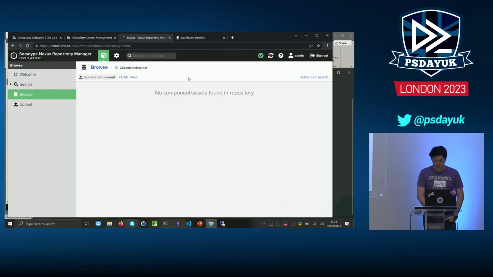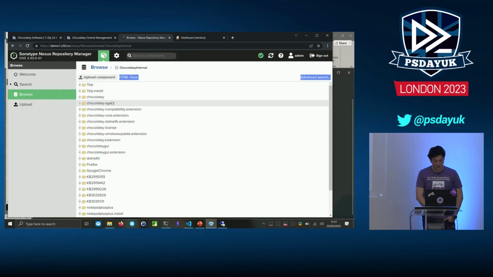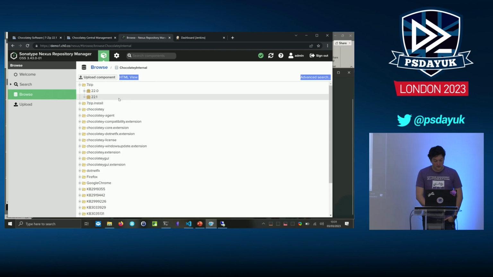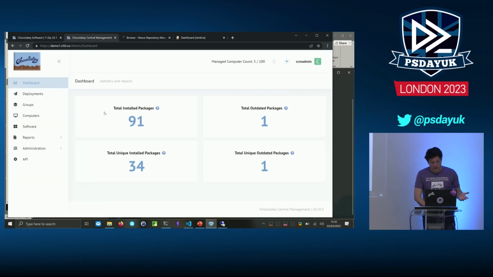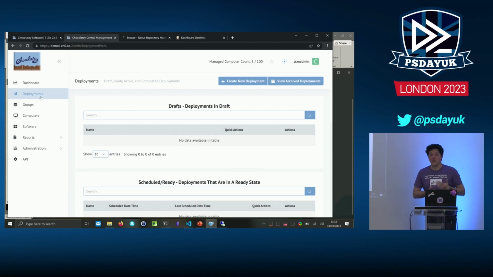Yeah. So we should be able to see that we had... So this is the repository of packages that we're seeing here. We installed 22.0, and our theoretical CV patch release, 22.1, has now been internalized and pushed there. So what we can do, if we wanted to, would be to have a non-specific deployment job that would go in and update any number of packages that you could specify, or even just upgrade all.